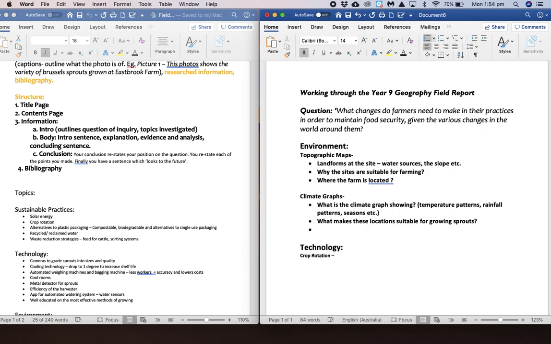In each of these 2 topics, you'll link it back to that main question about food security and about the selection of this site that makes it so suitable for being able to produce food, not just now, but into the future as well. So they've chosen these places, maybe because they're far away from housing development, or maybe because they're in a location that receives a suitable amount of rainfall, or maybe because their slope is appropriate for growing sprouts. So always link back to the question.